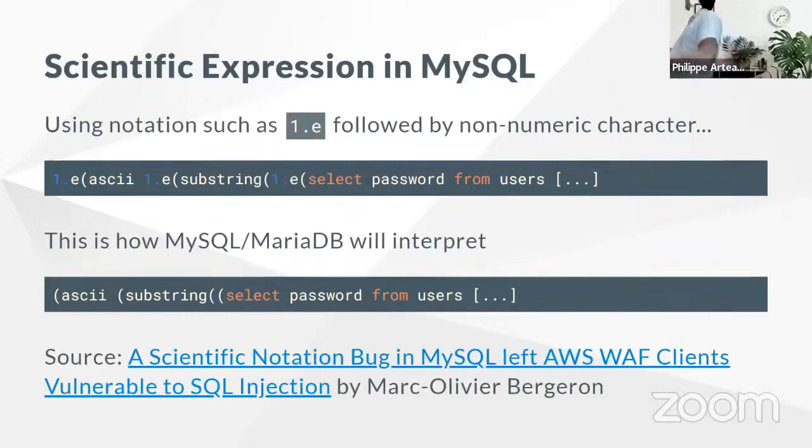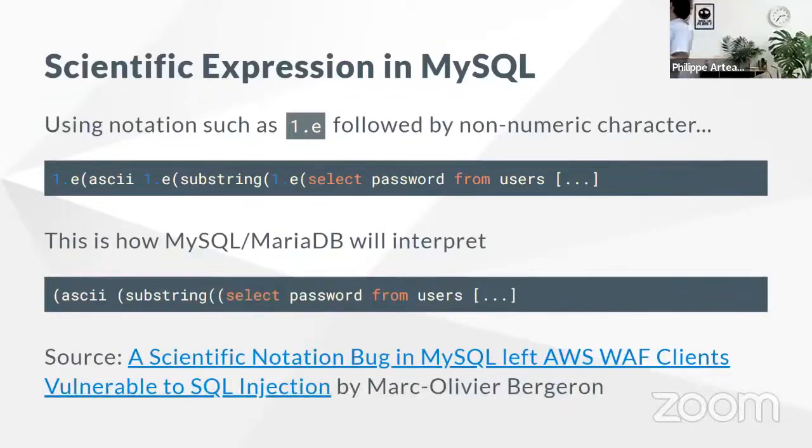And it is. So the idea is that when MySQL parses your query, it will tokenize every keyword and go through from left to right. And when it sees a scientific notation, so one exponent or any numerical value exponent something, it will start to parse it as a numeral or literal value. But if the character following the E character is not numeric, it will simply cancel the operation and the 1.e is simply ignored.